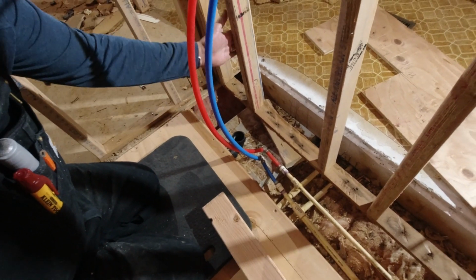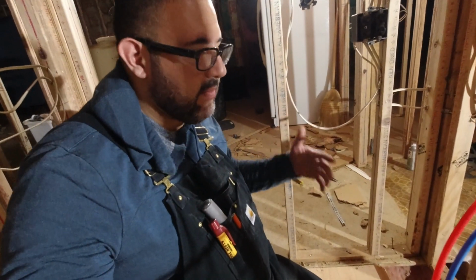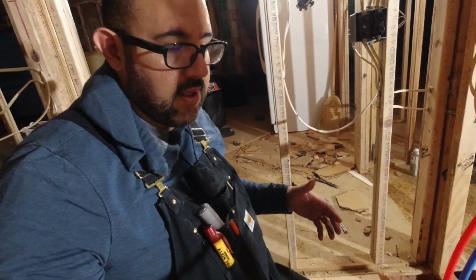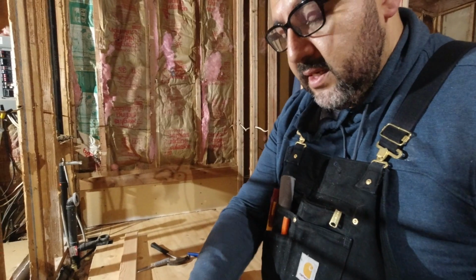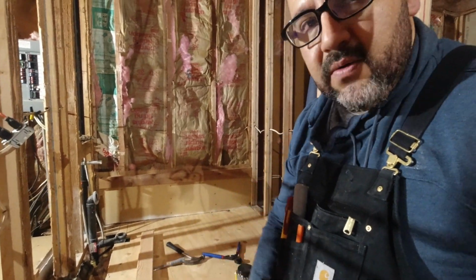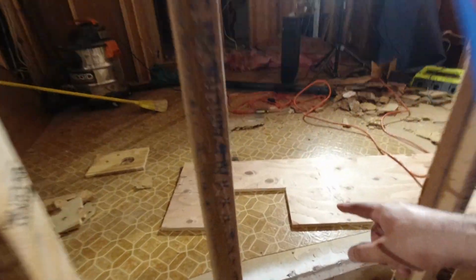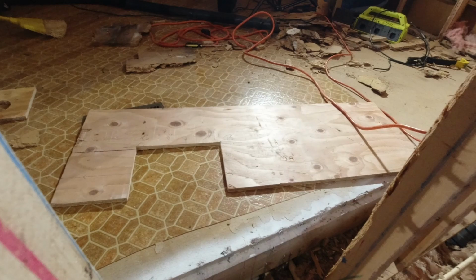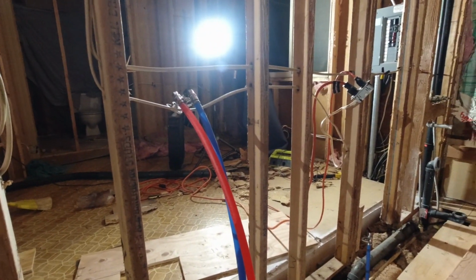And the reason I'm doing that is to be able to have access to it afterwards, right? Plus, with the floating wall, if I keep it all in one solid piece, it's going to be extremely hard to put on, and I'm probably going to break the pipes. So what I decided to do is notch that out so that I can have access to it later on, right? I've already cut a little piece. You can actually see it there. So I've already cut it, and I'm just going to install it right now.